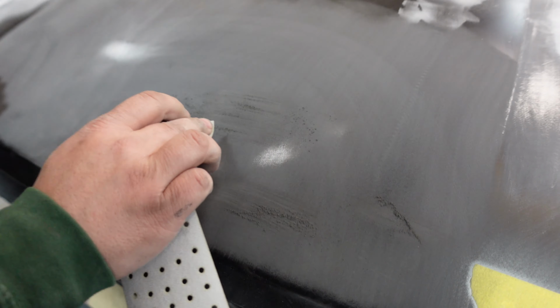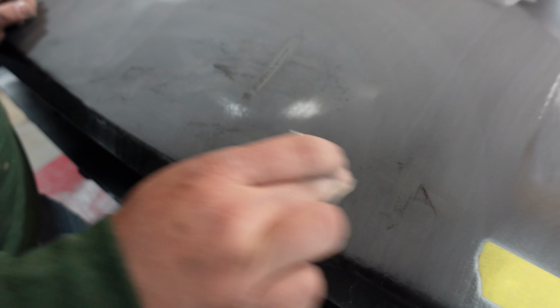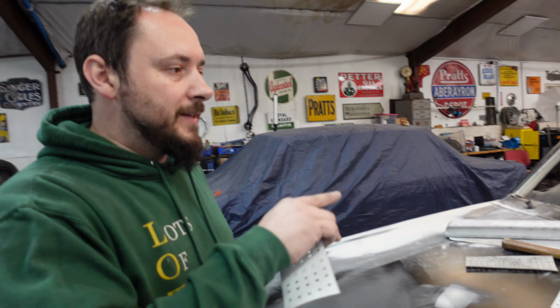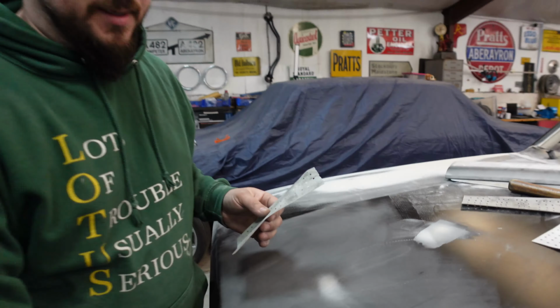We don't want any shinies, because that filler has to stick to something, and a shiny surface does not help. There we go. I like to mark. If you're doing loads of little dents all over a car, so you're sanding an area, you could forget where there's a dent if you sand the whole thing down. Just circle it or put an X with the sandpaper where the dent is, and you can see exactly where it is, and the mark won't come through.